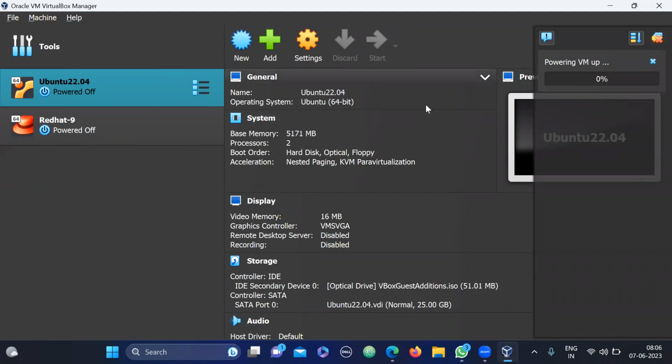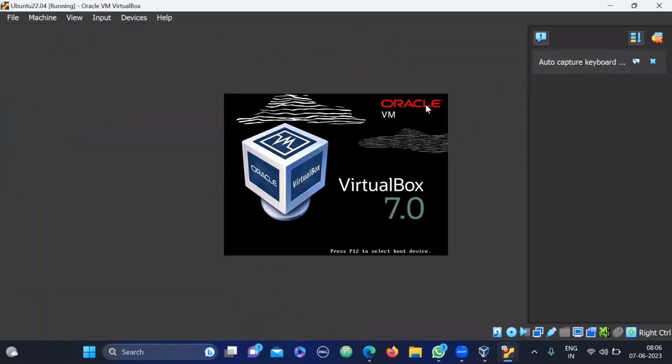Basically, we can use the locate command to locate files and directories in the system.